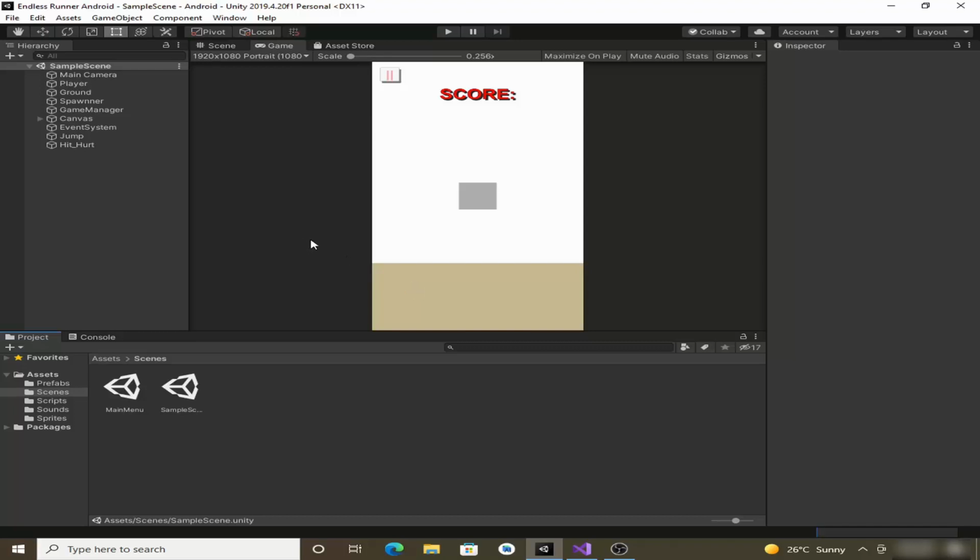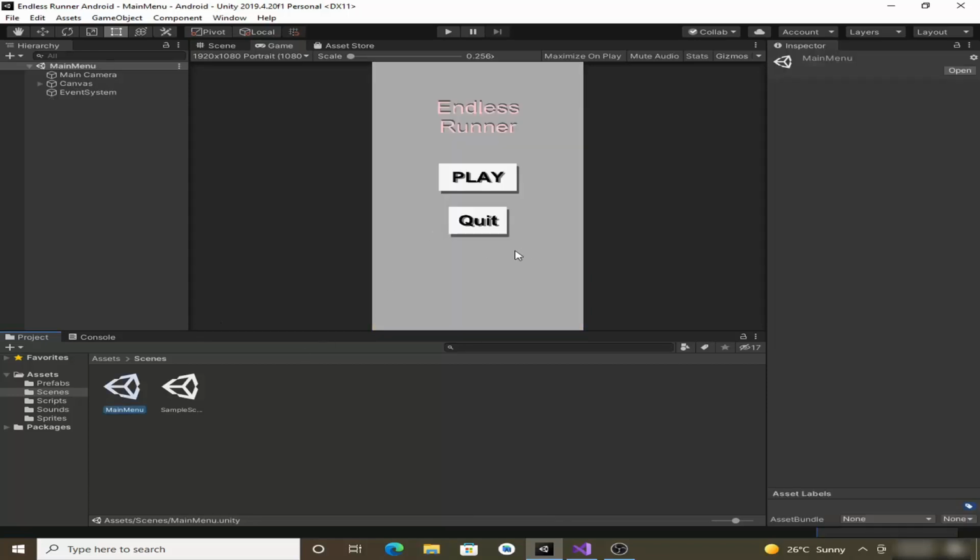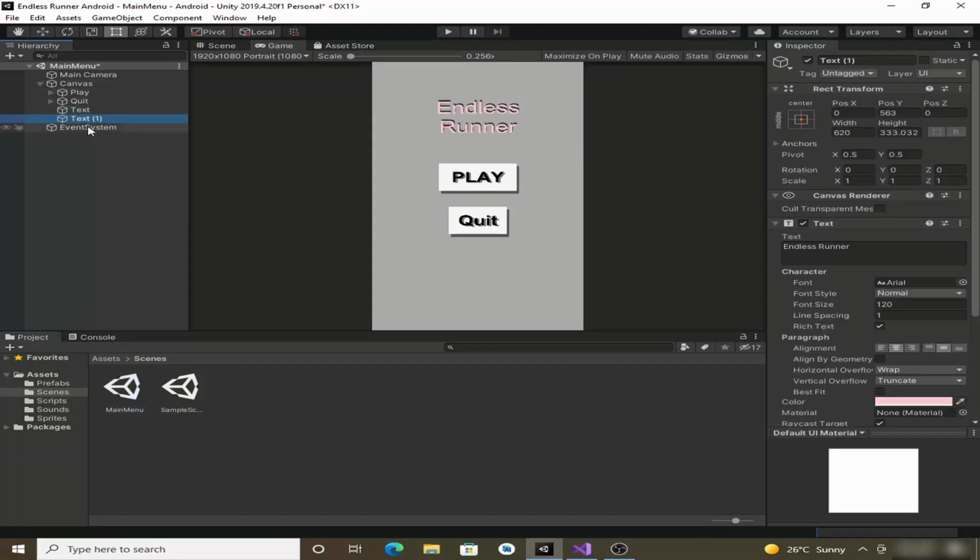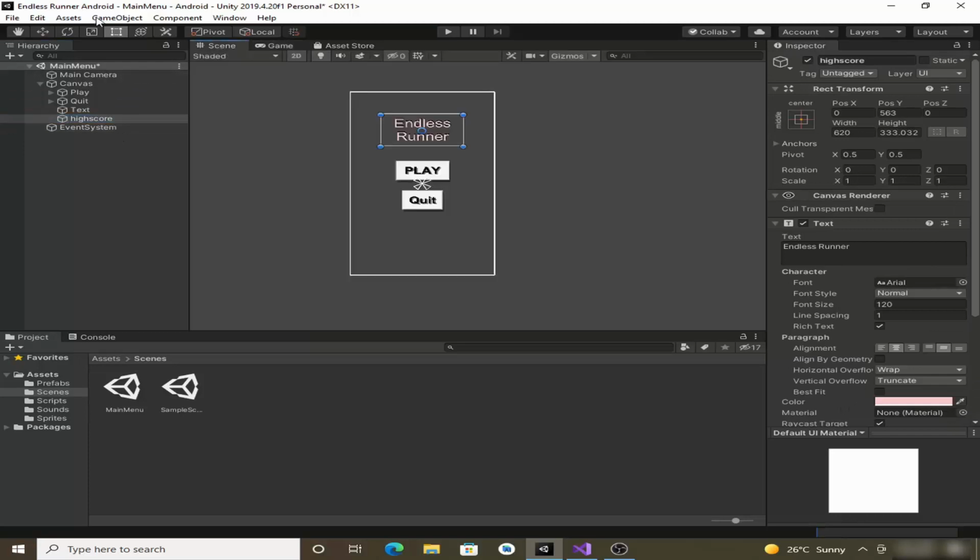So we will first of all create the UI for the high score. So let's go into the main menu and expand this canvas object, and in here duplicate this title text and we will rename it to high score. Now after that we will also reposition it to the bottom of the screen, somewhere around here.